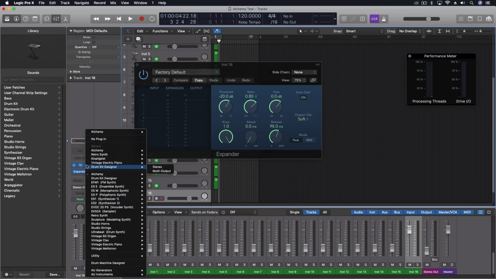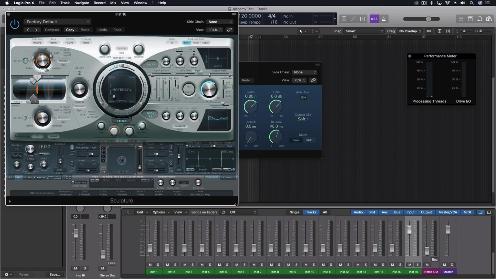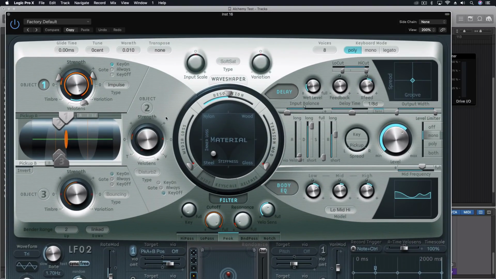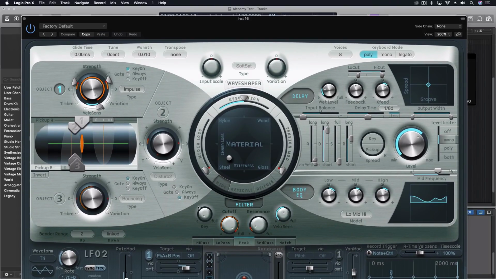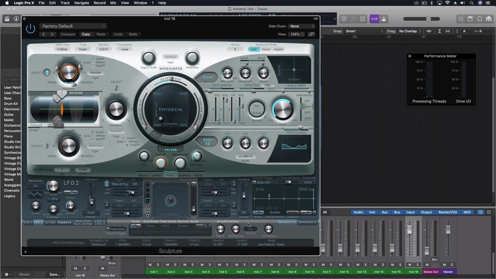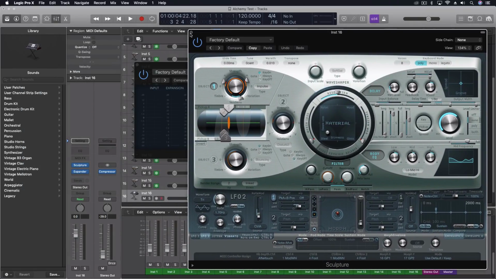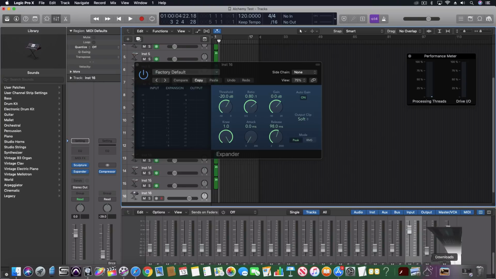And probably, let's actually load up the new Sculpture here. So Sculpture, it's the same instrument, but they've upgraded the resolution of the interface. So now it's a little clearer to look at things, and it's a little bit easier to read. It's the same interface, but certainly it's nice to have a little bit better resolution on it, because there's a lot of small little pieces to this and a lot of details. It really needs a full overhaul. But until they do that, this kind of thing is a nice little upgrade. So we have that. Let's go back here for a moment.